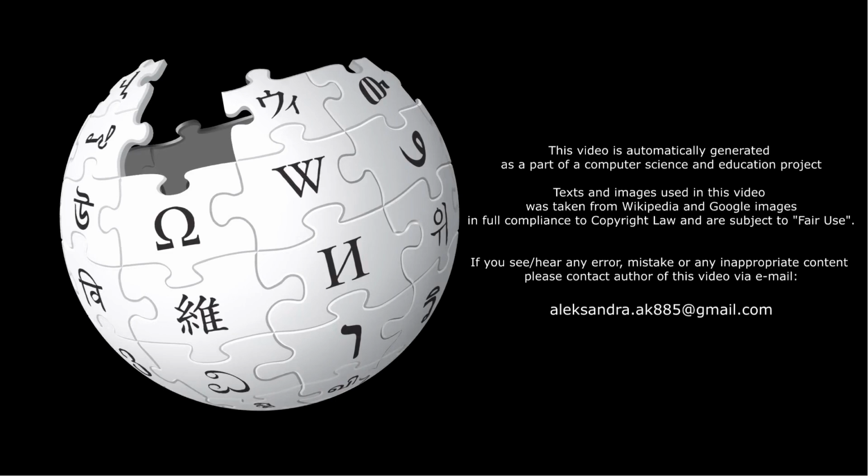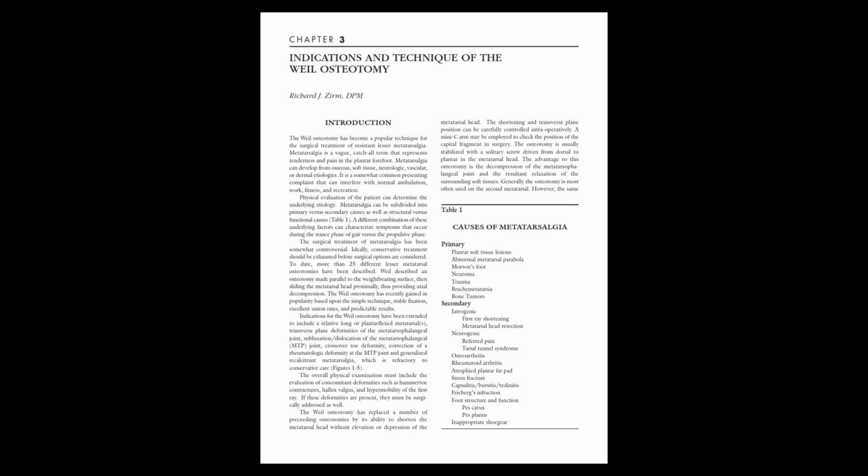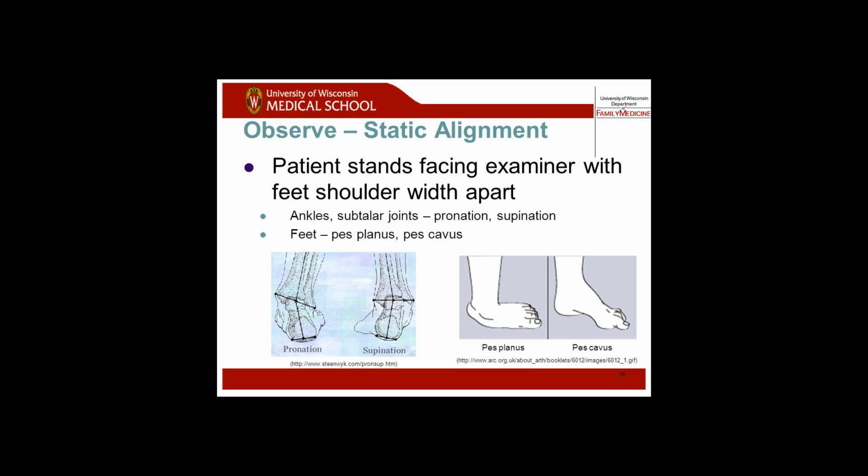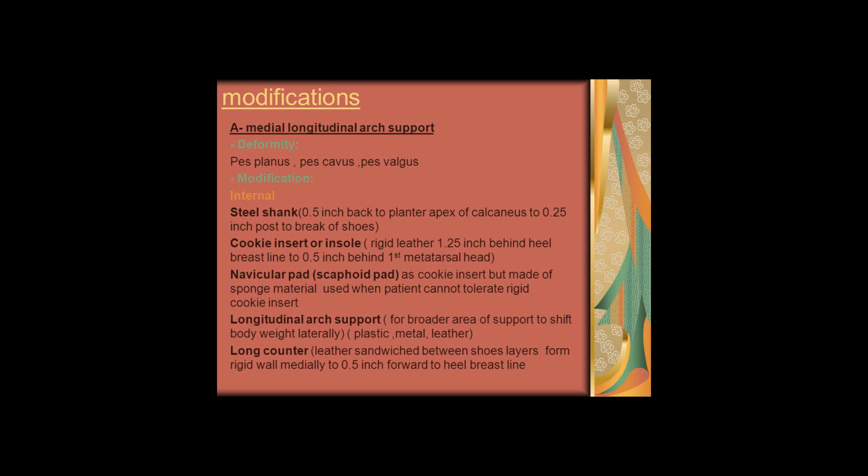Pes cavovarus, the most common type of pes cavus, is seen primarily in neuromuscular disorders such as Charcot-Marie-Tooth disease and, in cases of unknown etiology, is conventionally termed idiopathic. Pes cavovarus presents with the calcaneus in varus, the first metatarsal plantar flexed, and a claw-toe deformity. Radiological analysis of pes cavus in Charcot-Marie-Tooth disease shows the forefoot is typically plantar flexed in relation to the rear foot.